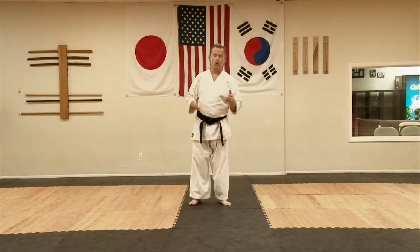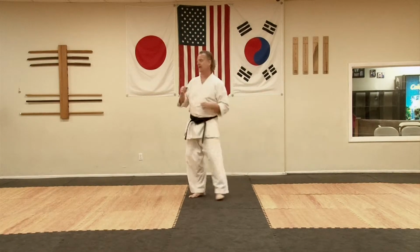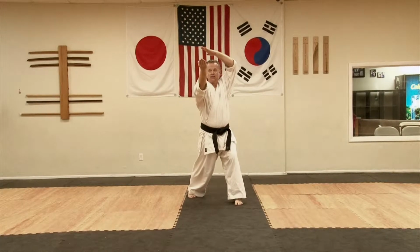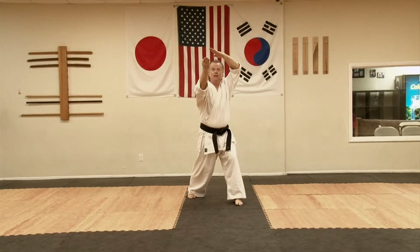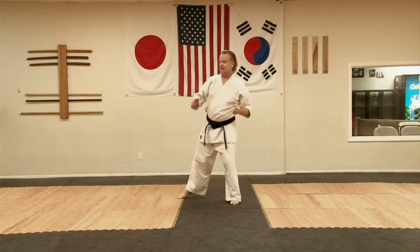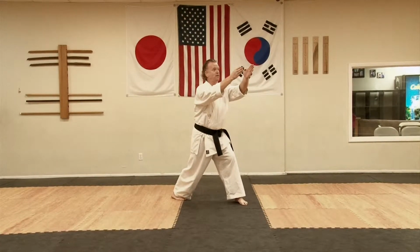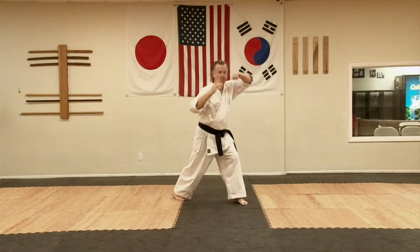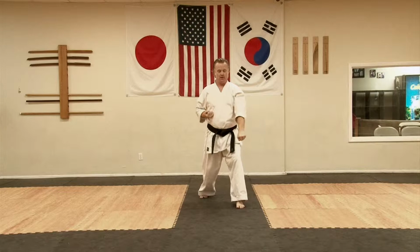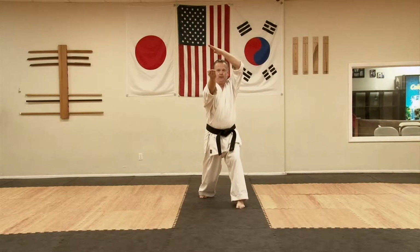remember the difference. One such difference is after we've done our opening moves, middle block, kick, punch, middle block, kick, punch. Here we have a down block followed by a block and chop, just like in Pyongan 4. However, in Pyongan 4, we've come from a side kick, elbow strike, and we twist into the chop. With Pyongan 4, our body is facing 45, the hands are facing front. With Palgwe 6, we're coming from this angle, going straight into a straight ahead angle with just a basic down block and a chop. So the tummy's facing forward, like so.